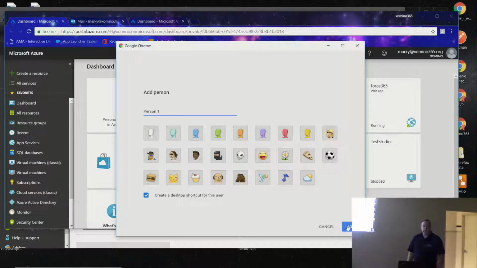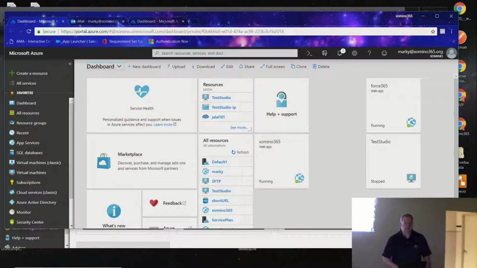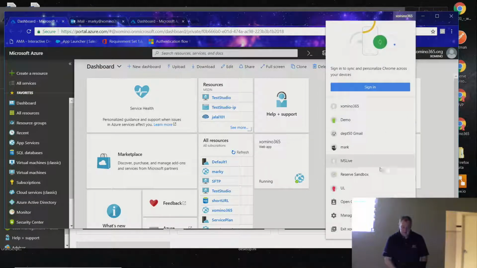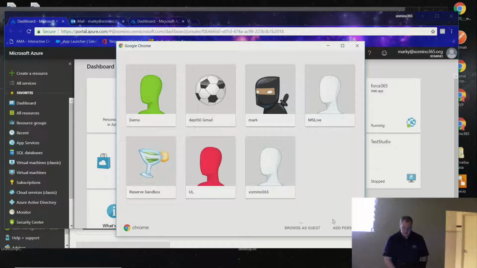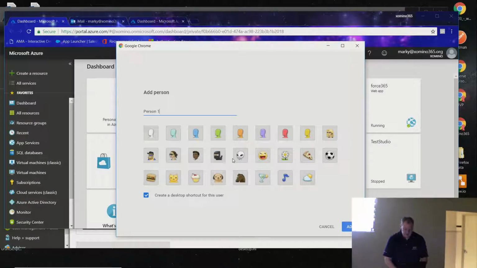What does it store in that folder? Oh, everything that Google stores, I don't know. If you create a new profile, will it start with everything that the parent had? Nope, it will start with what you tell it to. Okay, that's kind of why I was asking what it stores. Like, could I copy a little piece of this JSON or something over? So let's add a person and let's call this, oh, I don't know.